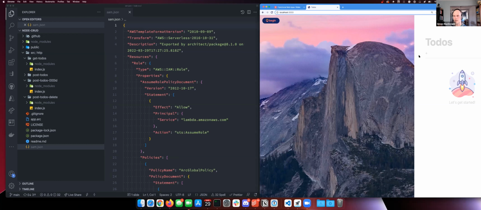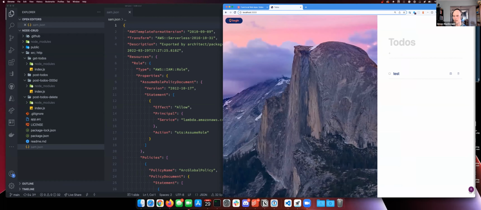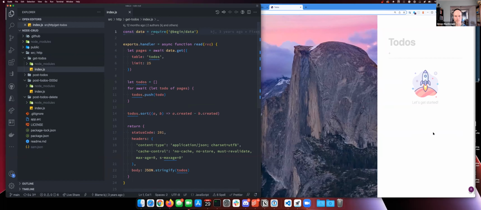Over here with our application, we can just create a new to-do, and I actually scrolled that off the side of the screen. And if we update it, we can complete it or we can delete it. All of that functionality was done using Cloud Functions that we have built. You can see it's very simple to get all of the to-dos. We're just coming into our handler, asking to get all of the to-dos from our database. Then we're just going to push them into an array and send them back down to our application.